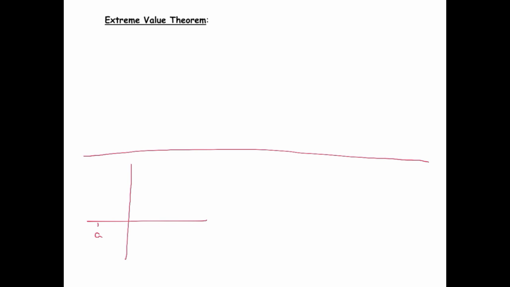One of the important properties of continuous functions on closed intervals is that they'll always have a max or a min. So I'm going to sketch a function on a closed interval, and it's like a game. The purpose of this game is to try to sketch a graph on the interval a to b that's continuous and doesn't have a max or a min.